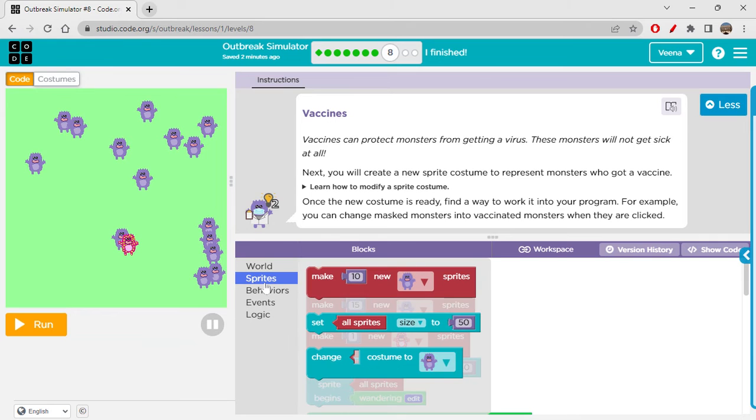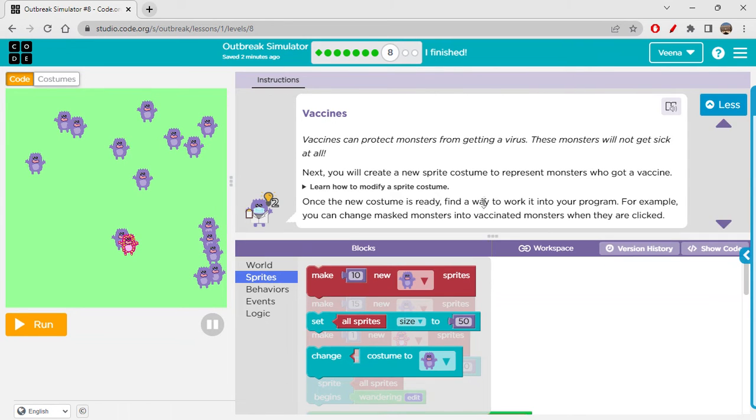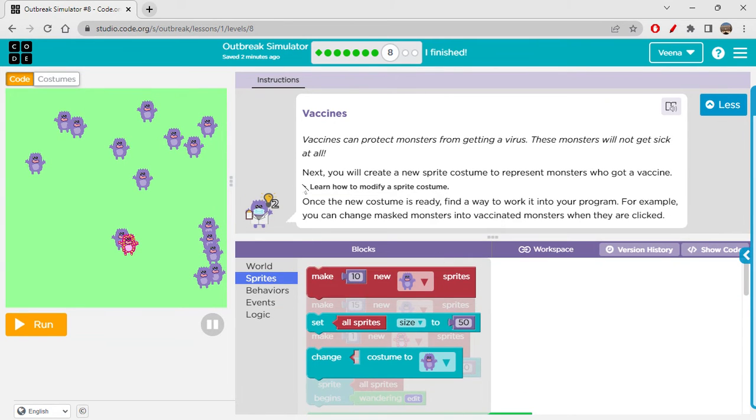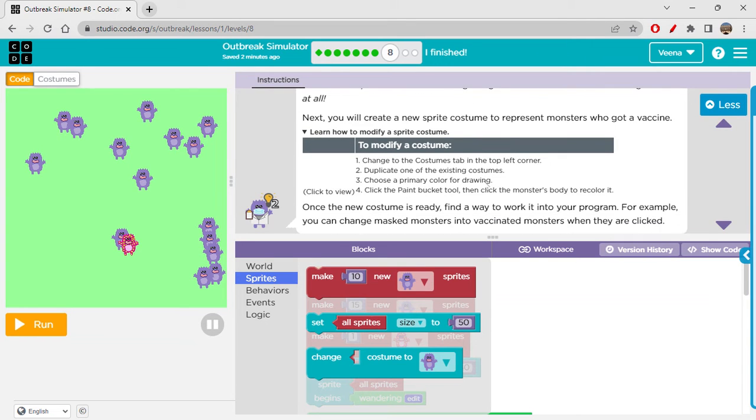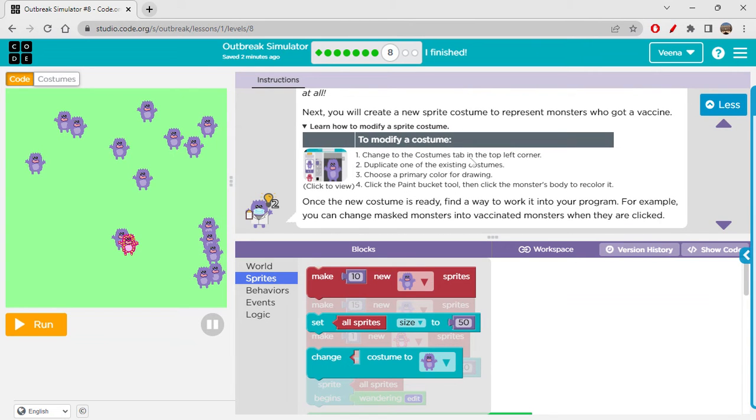Okay, sprites. So when they are clicked, we have to change them. To modify a costume, change the costumes tab and duplicate, choose the primary color for drawing, and use the paint bucket tool.